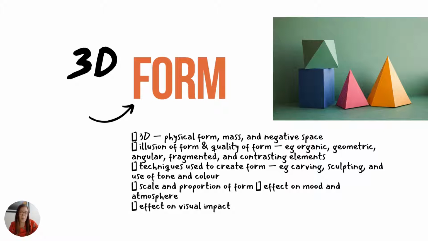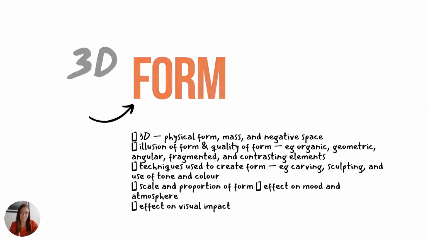we see most often. So an artist may be trying to create the look of form, or it might be something specifically that they are doing to create an actual 3D piece of artwork. So it might be carving or sculpting, or it may well just be their use of tone that makes something look 3D.